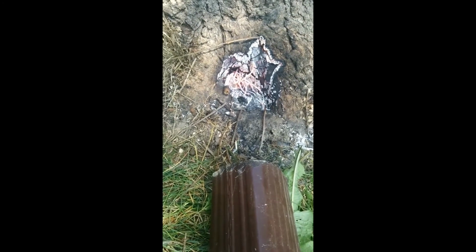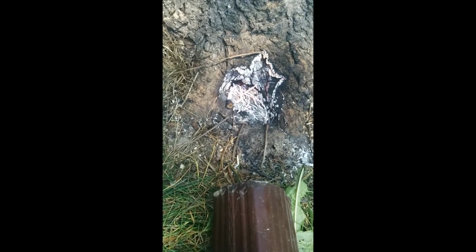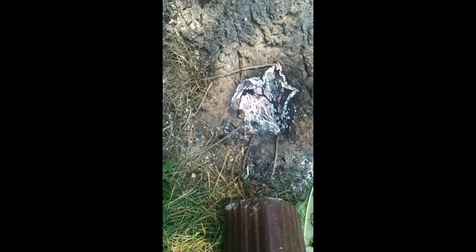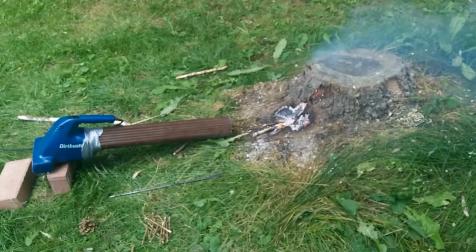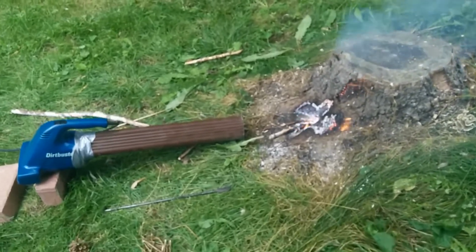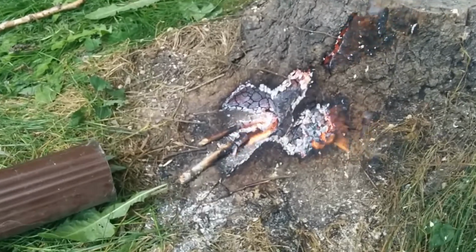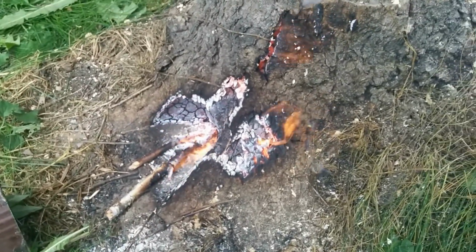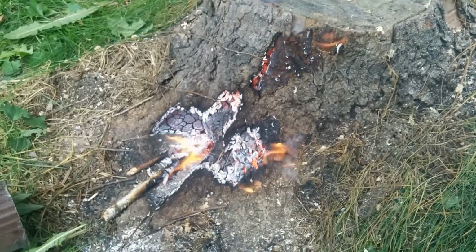So there's not a lot of fire or flames here, but we're getting a huge amount of heat off this. The air is turning the coals red hot and helping them burn. Okay, so the heat on this is getting incredibly intense. The air that's being blown into it is keeping the fire very, very hot. The coals are burning. You can see it's getting pretty intense.